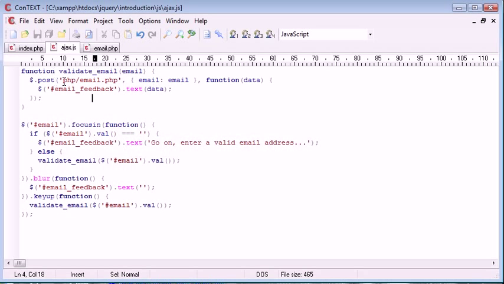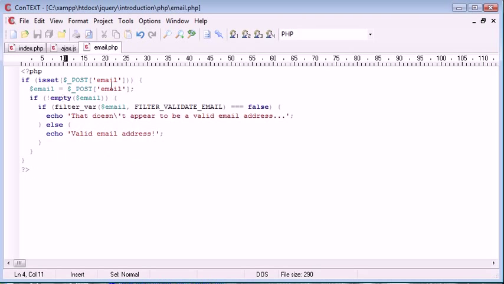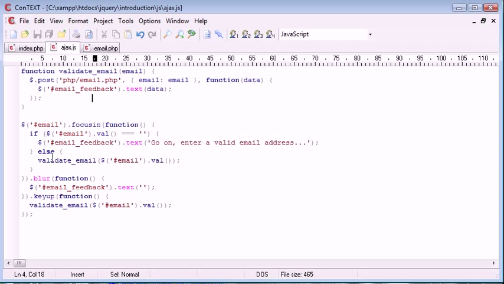Okay, so we've looked at a basic concept of email validation. Obviously, if you were using this for every form field, it would be inefficient. So some kind of function that you would create to validate forms based on their type would be better in this case. However, here we've just demonstrated posting data to our email.php file from Ajax using our post HTTP request, and essentially then returning the data and putting it into an HTML element here. So that's just some basic email validation in jQuery.